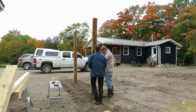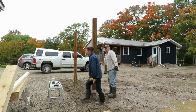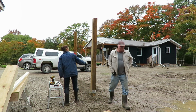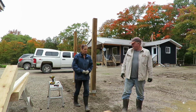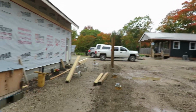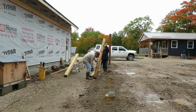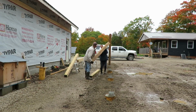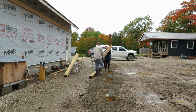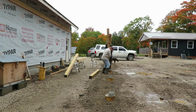Other side. I don't think so. Just to hold them up for now. A broom or something. No, I tried to clean it up. It's very muddy around here. Do it that way? Well, we're putting the bottoms down there, are we not? I know, but I was going to come in this way so we don't have to rest on the thing.